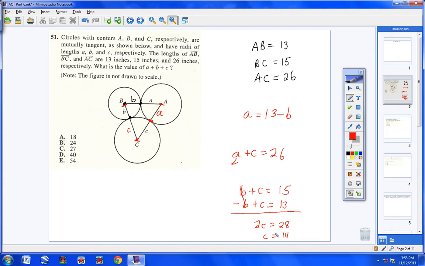Well, look, if C equals 14, come up here. Do you see this A plus C? What can you put for C right here? Can you not put 14 right here? So now I have A plus 14, right? Bring the 14 over and make it a negative 14. So now A equals 26 minus 14, 12. Well, now you know what A equals. So see this A right here? What can you put for A? You can put a 12 right here. Can you not? Sure you can.